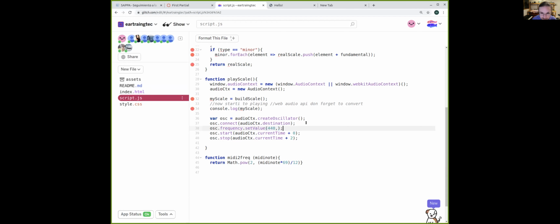Is that the way I have to write it? I think it's without set, only dot value. Frequency. But just remember that if we do it this way, the people working with Safari are having problems. So we need to use the longer set value at time.